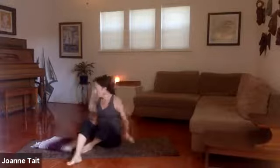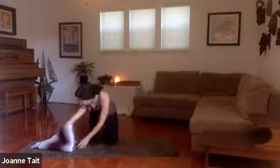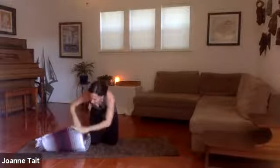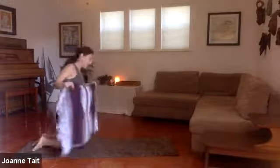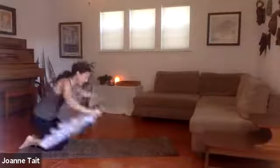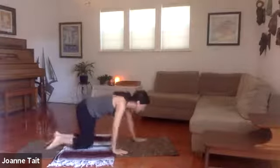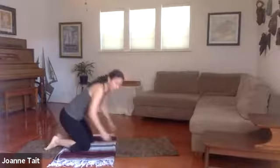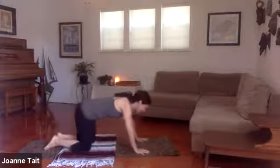So removing your cushion. You might have your blanket nearby for your knees if you need a little extra cushioning on your knees, which I like as I get older these days. Nice to have a little softness, especially if you're on a hard floor like I am with tile. Carpets make it a little friendlier, but also harder to do standing stuff and balance.